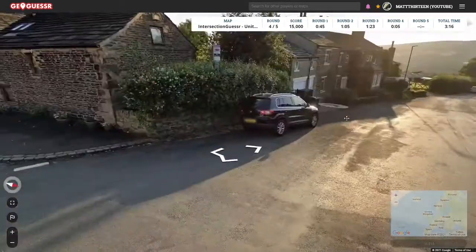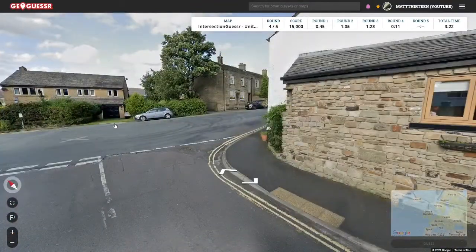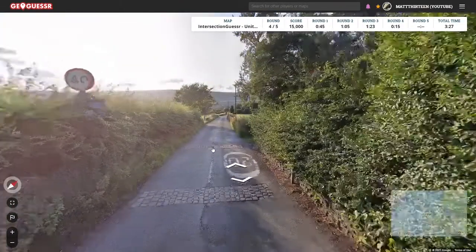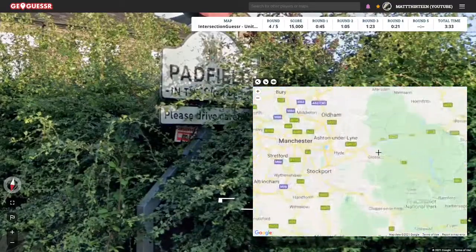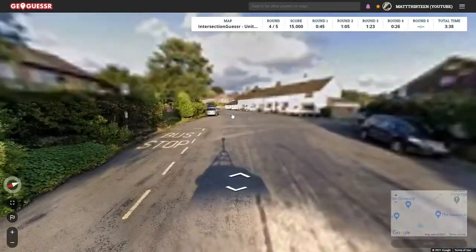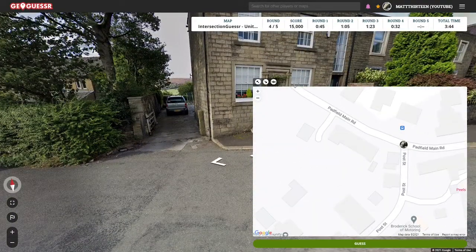This one I was just looking around the surroundings — there was no street name here. So I go out of town and I see a sign on the left saying Padfield in the High Peak, which is a small village near Glossop. I see a bus stop to the north as the road curves around, and it had to be there.